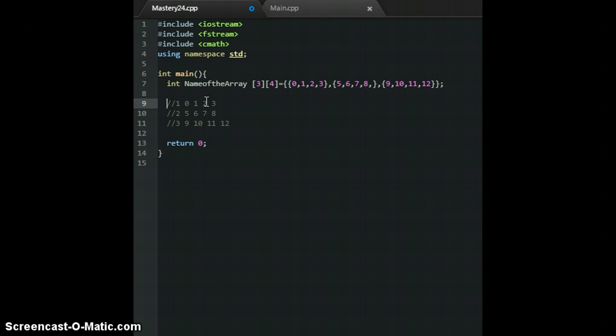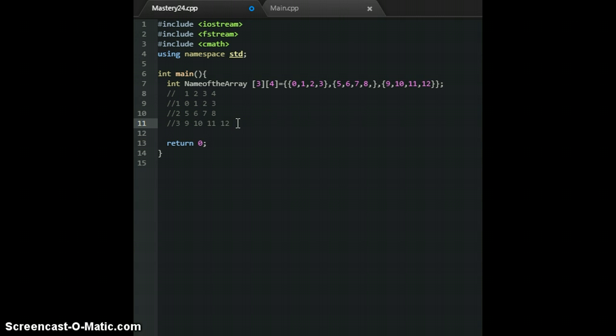Alright, let's go to the other one. It's going to be column 1, column 2, column 3, column 4. Alright, what this is doing, it's creating 4 columns, 3 rows. And this is the format that it's creating right now. In column 1, row 1, it's 0. And column 2, row 1 is 1. Each of these has its own column and row.